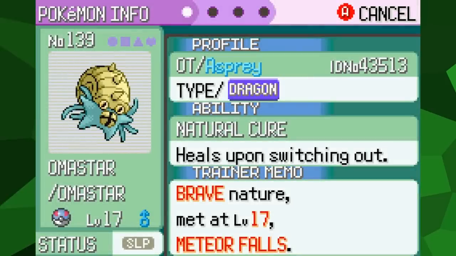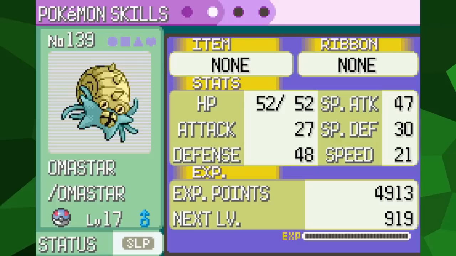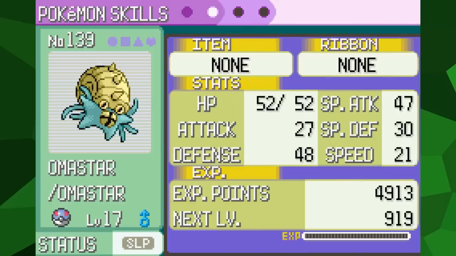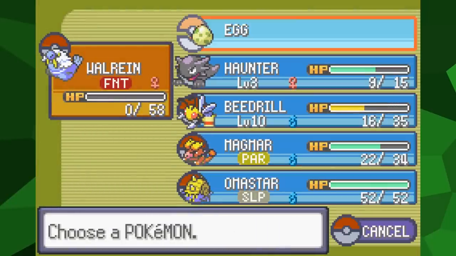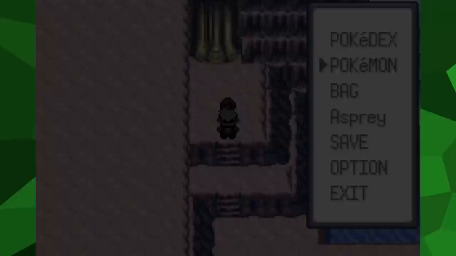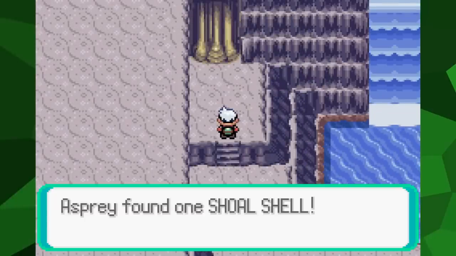Pure Dragon, Natural Cure, Brave Nature. Brave, is that good for it? It's normally slow as hell anyway. Fight counts as special, though. Brave is okay. Oh no, it's a special attacker. Look at its stats. Thought this would be more of a special attacker than physical attacker, alright. It's not great. Don't really need it. Shoal Shell.